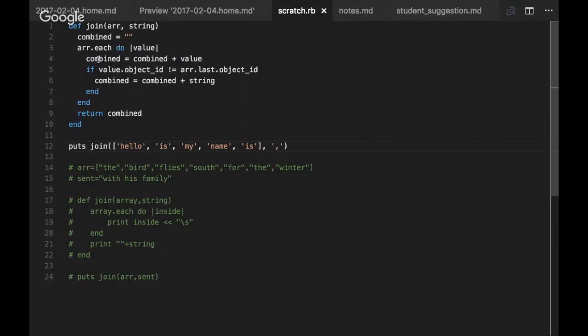Another way you could solve this, and I think this is a very good solution, probably better than the other way. But the other way that you might see somebody solve that, to not have it be the last one, is you could instead use a while loop, get the length of the array, and then iterate over it that way, getting each item out of the array using their index. And then when you're on the last index, just don't append.